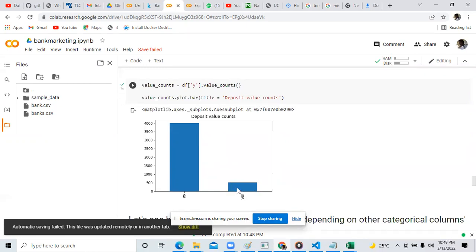I now said that EDA or machine learning depends on context. This bank, for example, might decide that they want to convince these guys that said no. They want to reach out to them and find out why they are saying no. That means that the purpose for this data analysis is to help us find out why these customers are saying no.